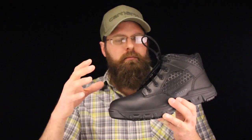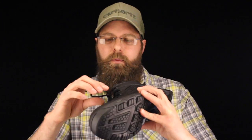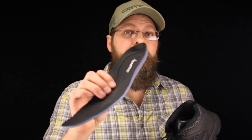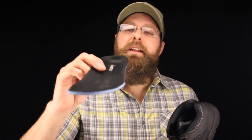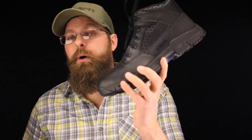Laces and hardware, right up to par with BATES. They use a real nice round lace, and they have a real nice eyelet put into the boot all the way up. The insole in this boot, nothing to write home about. It's not the best insole I've ever seen inside a tactical boot, but you know what? It does the job. It's a nice insole. It's soft, it's bouncy. More than likely, you're going to have to replace this at some point, but this is going to hold up really nice.